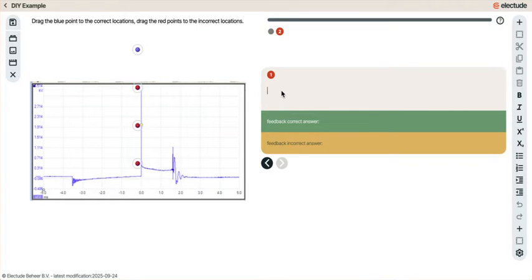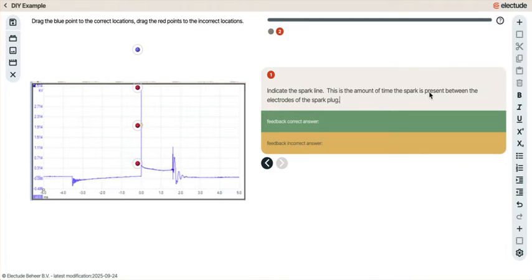How about, indicate the spark line. Okay, indicate the spark line.